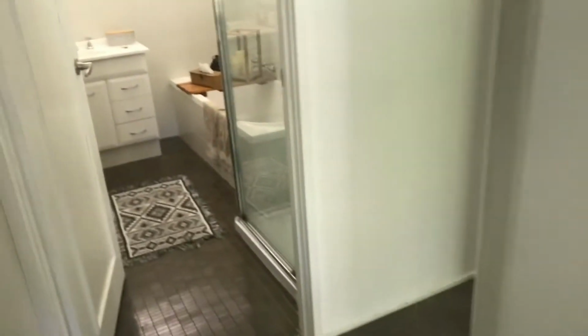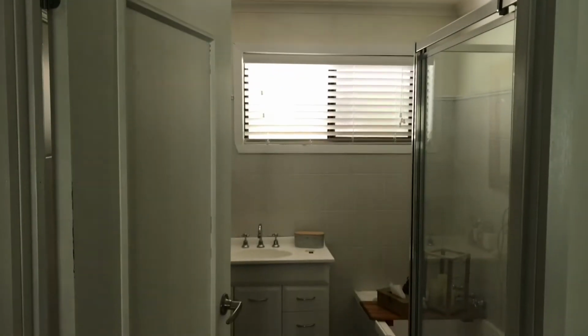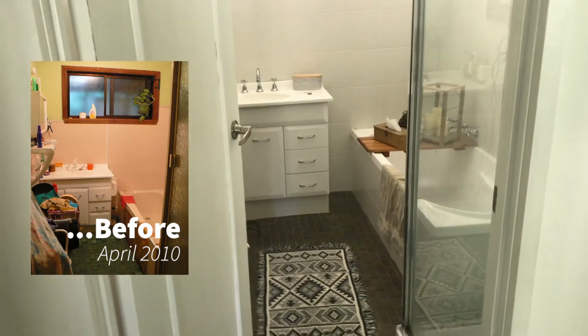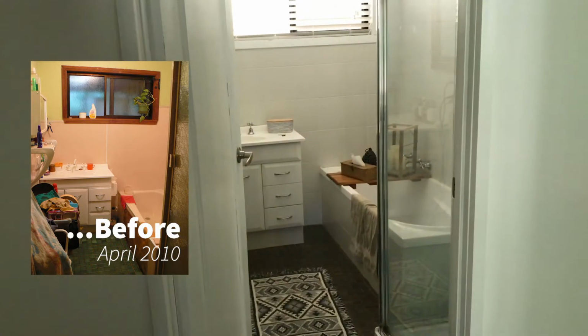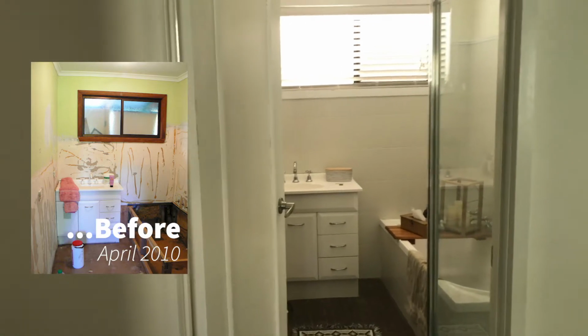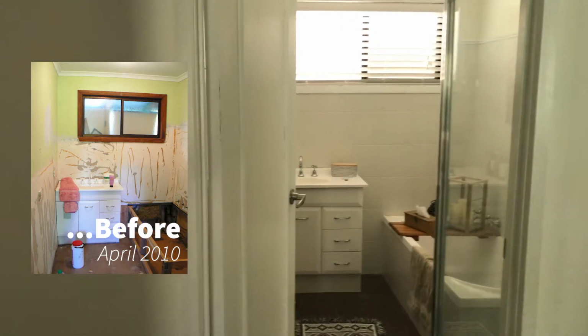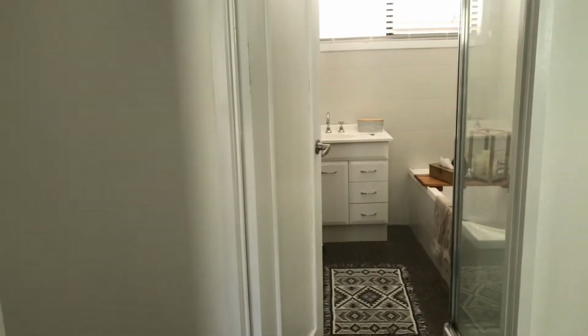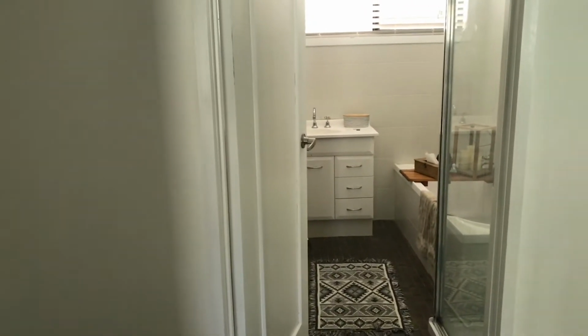That is probably a topic for another day as well, but we live in a high fire zone and it's the middle of summer. Bathroom. This is a room I have not done yet. I am not going to spend very much money on that. I'm just going to tidy it up because it's 10 years old and it was a really quick job when I first did it. I'll put photos up of what everything looked like prior to now. I'm just going to do a tidy up because eventually the whole thing will get ripped out and redone.